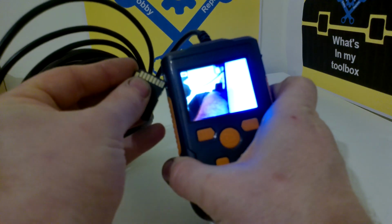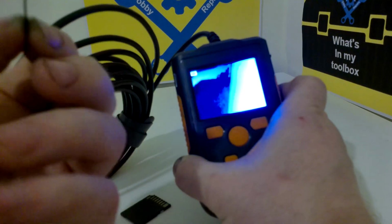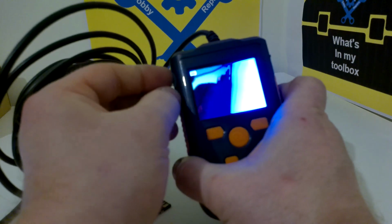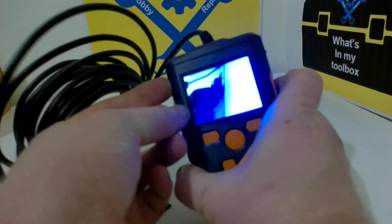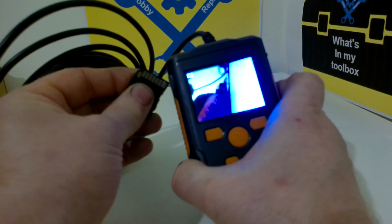So I use the SD card here because it's just the easiest option. It'll give you a little prompt saying you've got an SD card, but as you can see, it's just one of these micro SDs. That's a 2 gig one in there. Seems to have quite a lot of footage room, so it doesn't really eat up the data that much, which is quite good.